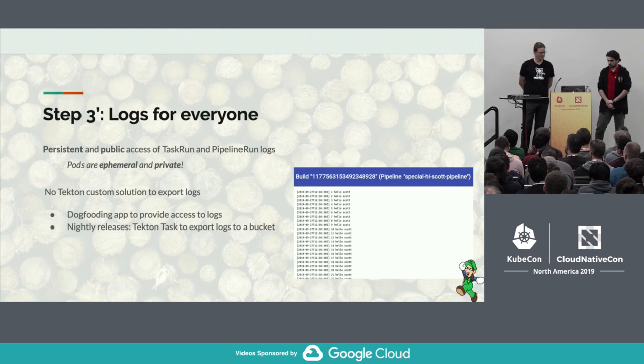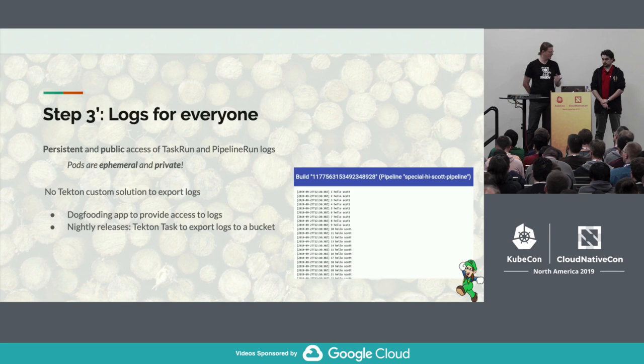Yeah, so one of the first issues we had to solve there was that we want logs to be available publicly to everyone. And we didn't have a solution for that, so we built a small application that provides us with access to the logs. At least for Google Cloud, it still depends on Stackdriver. For certain jobs, we also have an alternative. Like for the releases, we also have the ability now to pull the logs and store them in the bucket along with the release file for the nightly releases, so you can access them with no dependency on anything else.